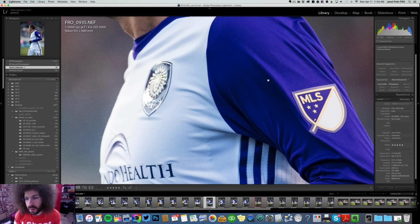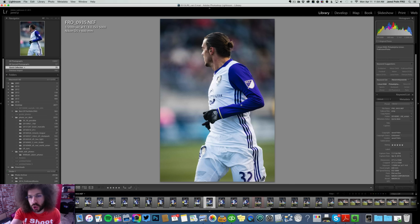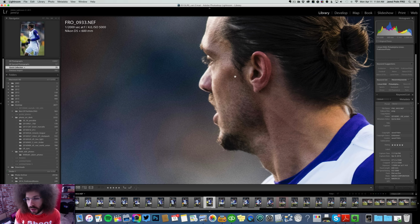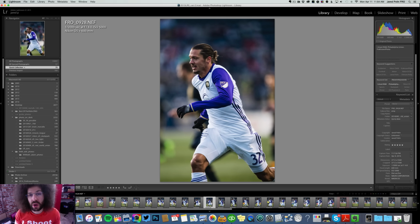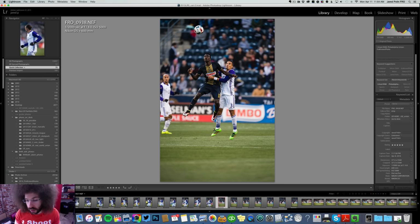Only on a few of them did it miss, and not miss by much, which doesn't matter if you miss by a little and it's not fully in. I want it fully in, but it looks like it found the crest on his shoulder or on his forearm as he was turning, because that was where the focus point ended up going, because his face went out there. But there it's still, well, that's a little out in the ear, but again, zooming in, I'd say out of the 35 shots, I would say roughly 30 of them are about on. In this extreme situation.